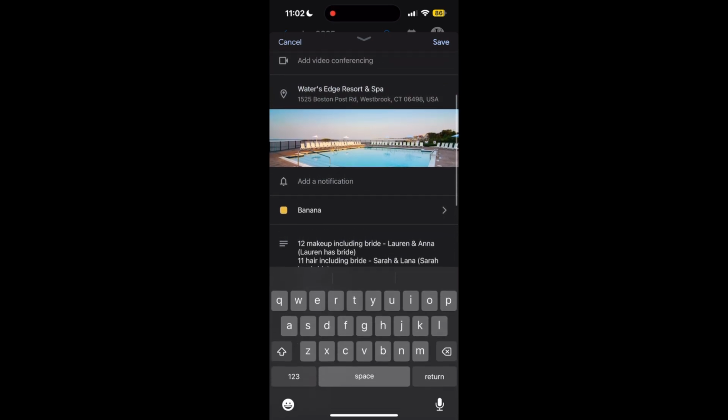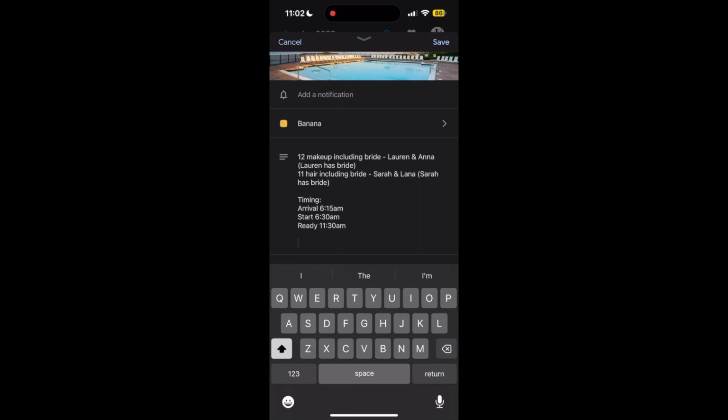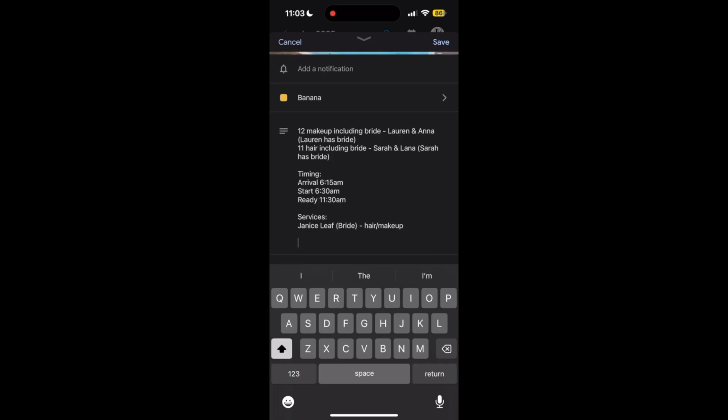But it is really helpful to be crystal clear with everybody so we're all on the same page of what the expectations are and how the day is expected to go. Next, we move on to listing the services. So these are the first, last names and titles of everybody, and if they're getting hair, makeup, or one or the other done. This is so each artist knows who they should be expecting to get.